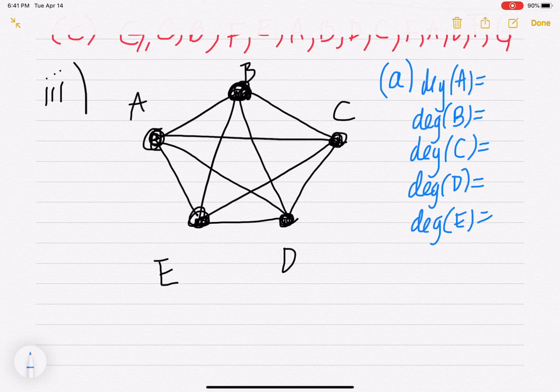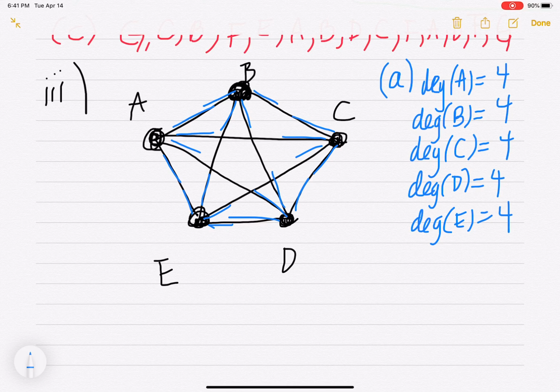All right, what's A? A has what? 1, 2, 3, 4 edges. What about B? 1, 2, 3, 4 edges. Degree of C, 1, 2, 3, 4 edges. Degree of D, 1, 2, 3, 4 edges. And E is what? 1, 2, 3, 4 edges. Hey, everyone has 4 edges. So we have all even edges in this connected graph.